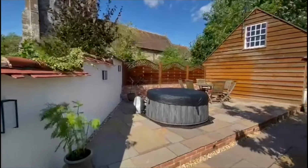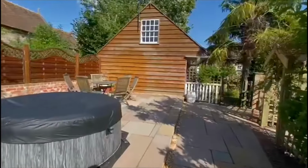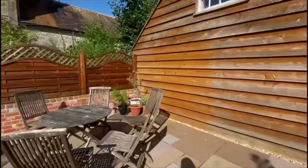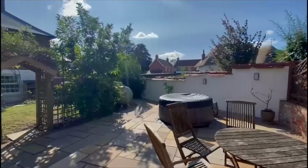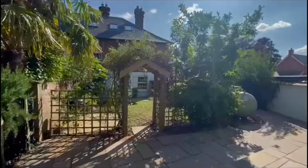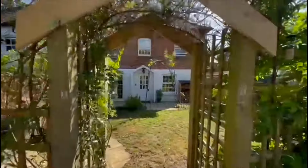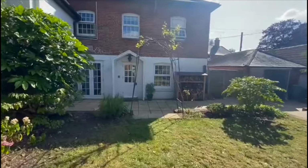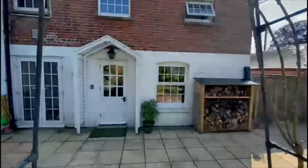And then coming through to the back here, we've got this lovely extra patio area with seating up to the far end here. Looking back at that, look at that aspect back towards the church there. We've currently got it set up with a hot tub. This is such a pretty garden, easily maintainable as well. Back down through the arch, you'll get a glimpse of the lawned area that they've set up here. And this very pretty, you see what I mean about the Georgian style property.